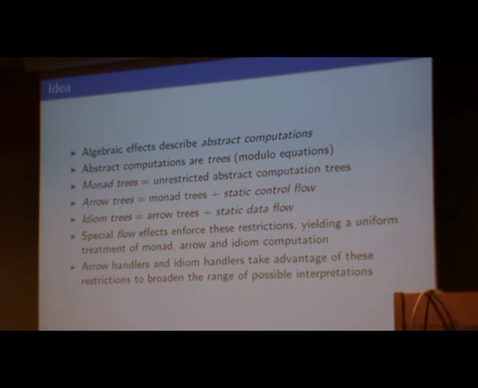And then in the conventional setting, all the previous work on algebraic effects, these trees are monadic in some sense. And the key idea of this work is by restricting the form of these trees, first by making control flow static, we get arrows, and if we restrict them further, then we get idioms, so that the data flow is also static. And what I did was I enforced these restrictions in a type system by adding some special effect computations, some flow effects.